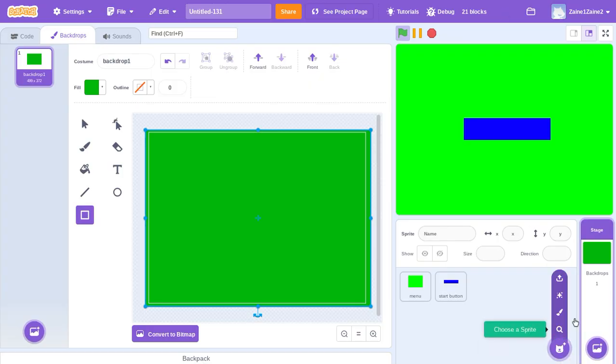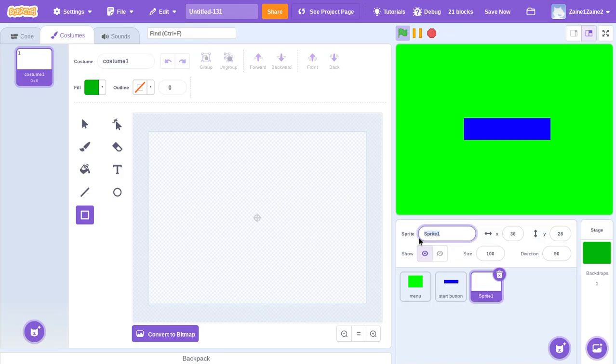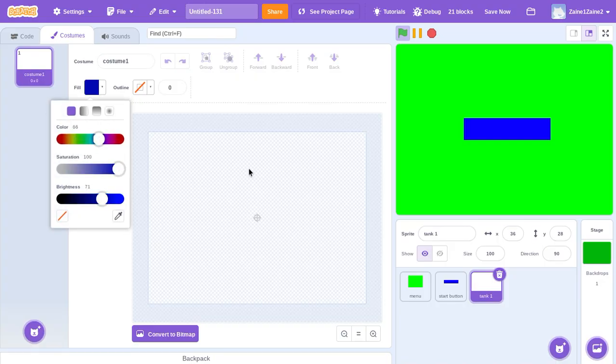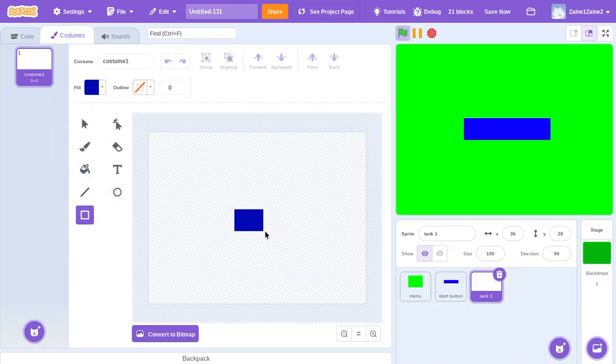part. So what you want to do is make another sprite, and you want to name it Tank 1. And I'm just going to make mine a dark blue. You don't have to, but if you want to, you can make yours look like a tank. I just don't want this tutorial to be long.